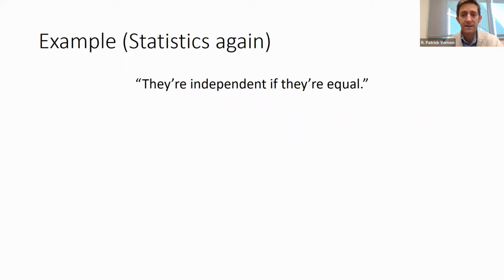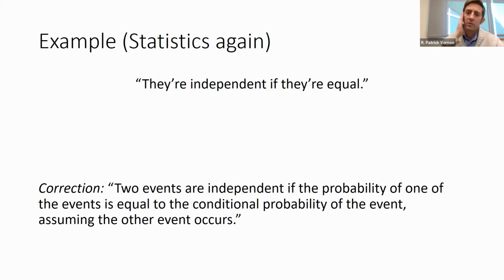The most common mistake I see here is if I have two events, say A and B, the students might just say if those two events have the same likeliness, then those two events are independent, which is not true at all. So yeah, the correction might be a little bit more wordy, but it's important that students really understand.